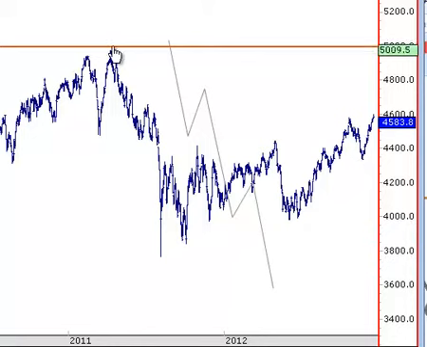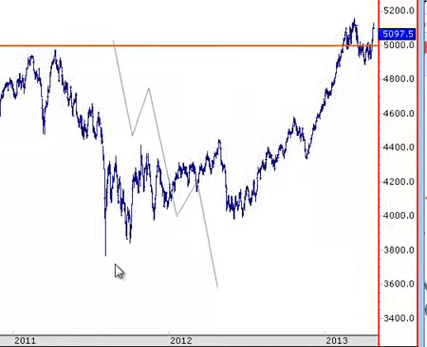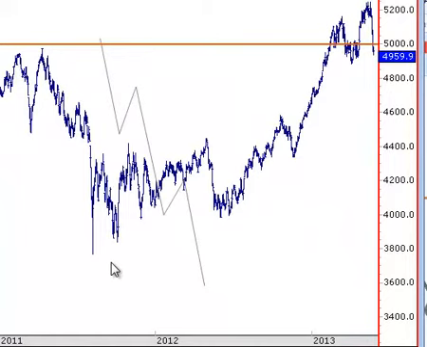First of all, the 5-wave structure can be counted as 1, 2, 3 down to here, 4 to here, and then 5 to here. And in this case, some sectors made a new low, some didn't. Okay, so that counts quite nicely to that point. And then if that's the case, we'd be looking for 5 waves up from here.